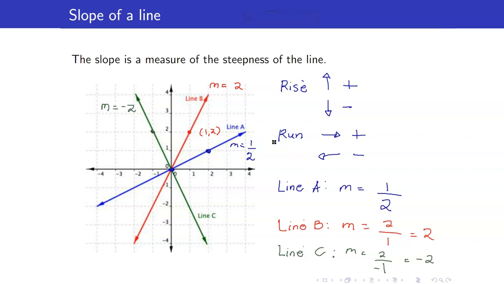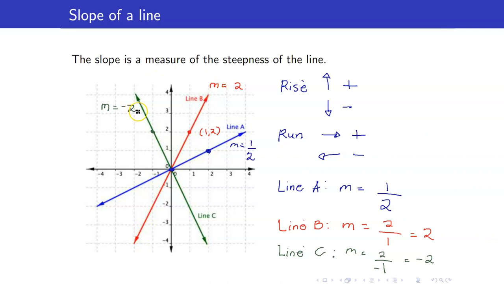Why do we say slope is the measure of the steepness of the line? Looking at lines A and B: the slope of line A is 1/2 whereas the slope of line B is 2. The higher the slope, the steeper the line. Imagine this as a hill — it is more difficult to climb going through line B than line A. Also notice that if the slope is positive, tracing the line from left to right it goes up. For line C, tracing from left to right it goes down because the slope is negative.